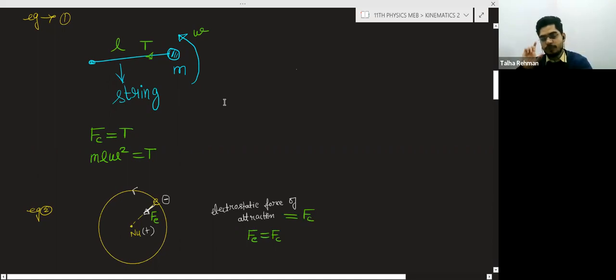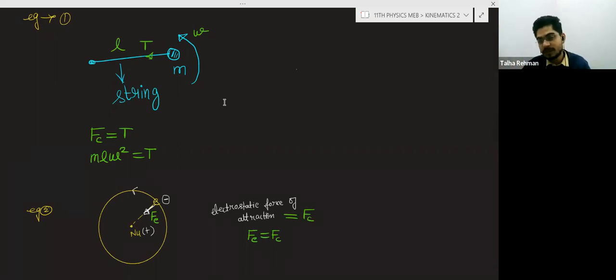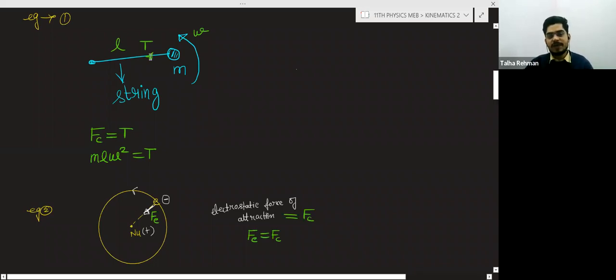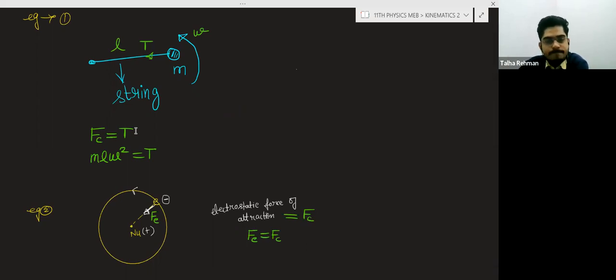So this mass is moving in a circular path. For motion in a circular path, there is a requirement of centripetal force, and that centripetal force is equal to the net force toward the center. After that, you have to check which force is toward the center. Here the tension force is toward the center, and this is the net force also. So in this way, you have to think. Don't always say that the centripetal force is equal to mv square by r or m r omega square.